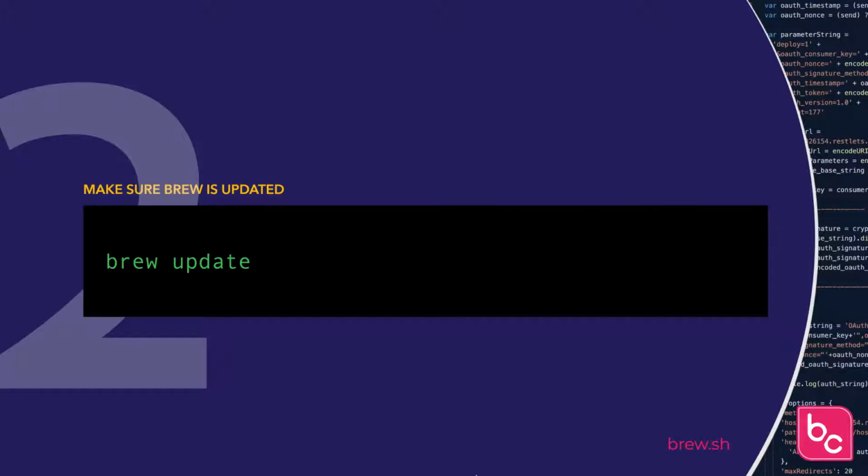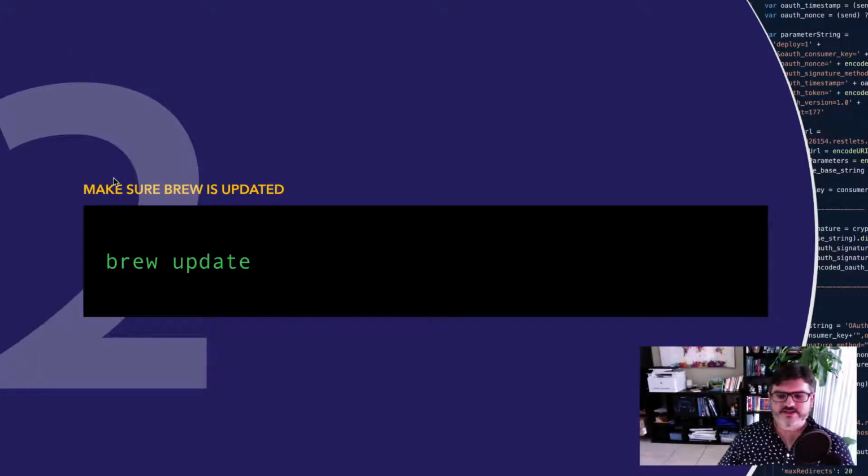Brew helps you install packages and software on your computer, and you can usually do so with a single command, like you're going to see here in a moment. So Brew is extremely useful, but always make sure to keep it updated with this single command, brew update, and now you make sure you have all the latest, what are called casks or kegs. It's all a beer reference. So make sure your casks and your kegs are updated by brew update.